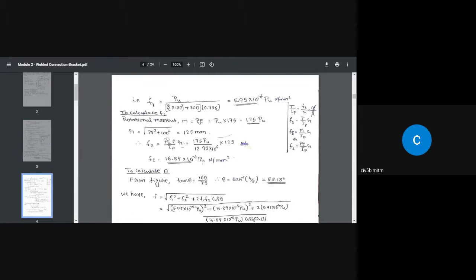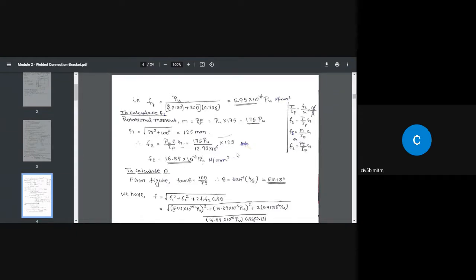So in this equation, Pu by IP multiplied by E multiplied by R is calculated. E is known, the eccentricity we calculated above. Pu, keep as it is. Then what is the IP value? IP value we again calculated, if you look at the top in the beginning of the problem. So substitute all the values and we got the value of F2 equal to this much.